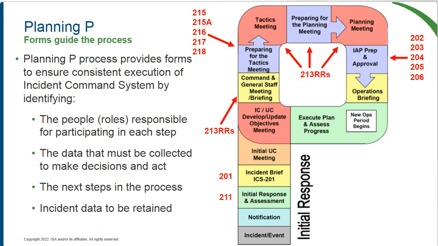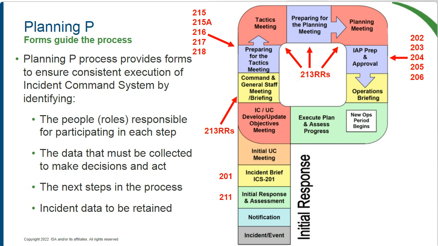We do some tactical meetings, and we have, like I said, a periodic schedule of maybe every 90 minutes to every 2 hours where we get together, and as a leadership team, we talk about what's the current status and what needs to happen next. So there's some tactical meetings, there's some planning meetings, and we're using these forms to help guide us and to understand who provides the data, who makes the decision, and it's that ability to understand who's in charge and how we'll make decisions, and so we don't have paralysis.